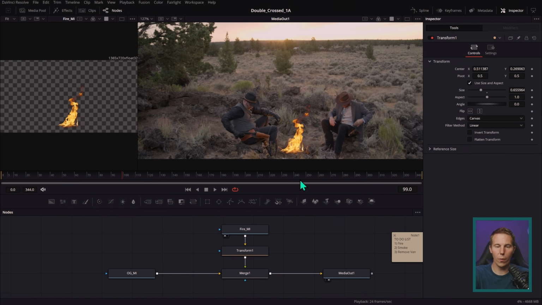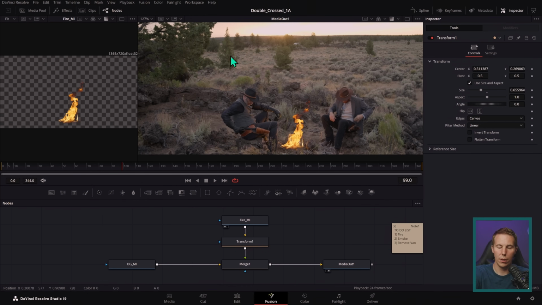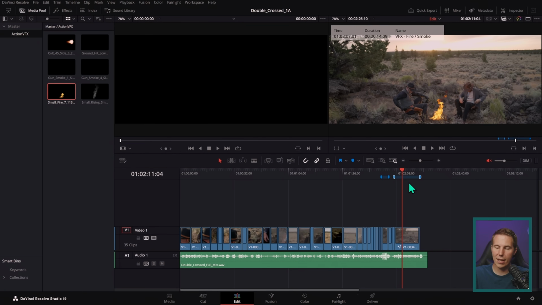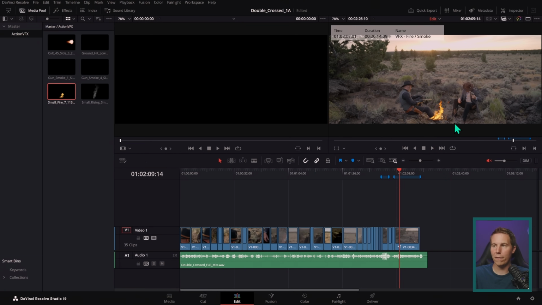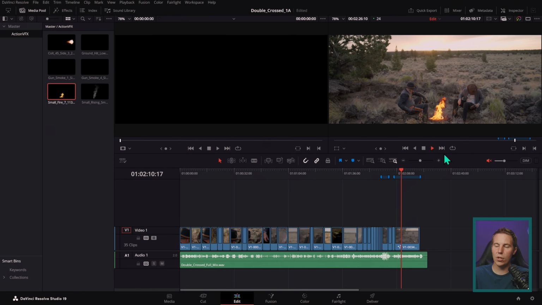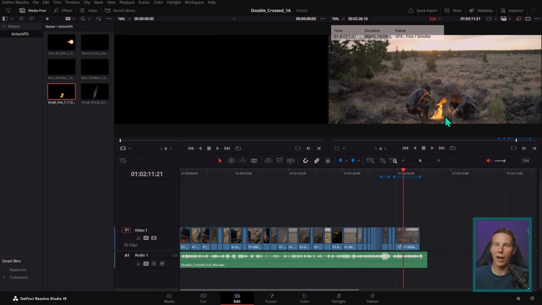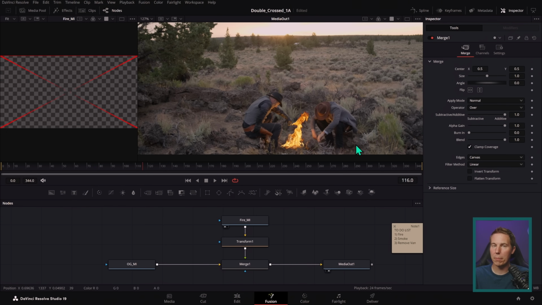And remember, you can always just go back to your edit page and you can see how it feels with the fire in it, right? So especially if you want to share this with somebody and you want them to have kind of a basic idea of what the effects are going to look like, you can kind of throw something in like this just so they have an idea that there's going to be a fire there at some point. And you'll go back and refine it and make it look nicer later. But right now it's like, imagine a fire. This is what we would call a slap comp.